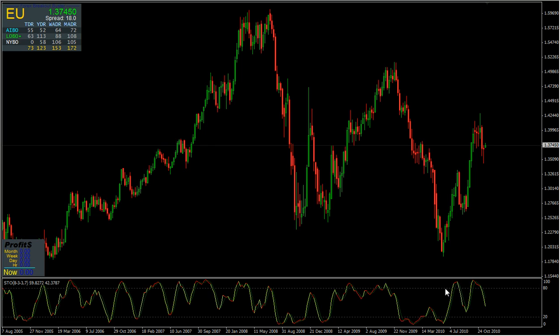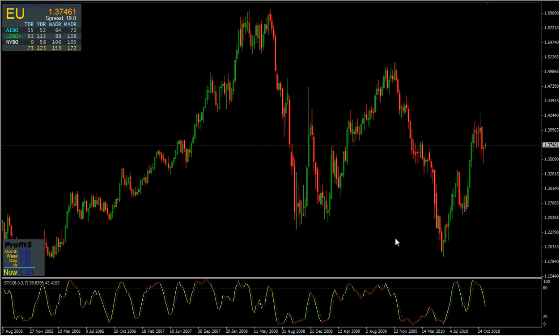The first thing I do when starting my analysis on a bare chart like this is I will draw in support and resistance lines. Once I've done that, I'll draw trend lines in, and then after that I'll try to analyze any other very obvious patterns that I see, which I'll explain in a bit. And then I use fibs, especially looking for the 50% fib retracement level. That's basically it in a nutshell.